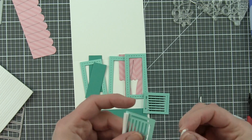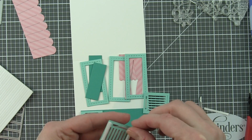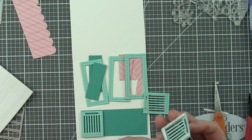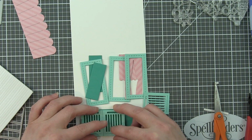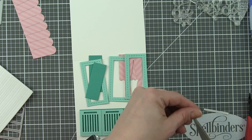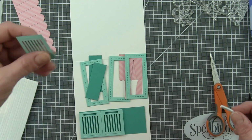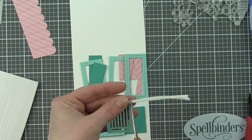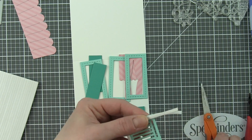And because these are such intricate dies and pretty thin borders around, I am using some of these thin foam adhesive strips around the edges. They're really super thin and they work fantastic for little pieces like this. And I'm just going to layer these over the Peacock cardstock so you can see through that. You could definitely skip the foam adhesive if you wanted to. It would save a little time.